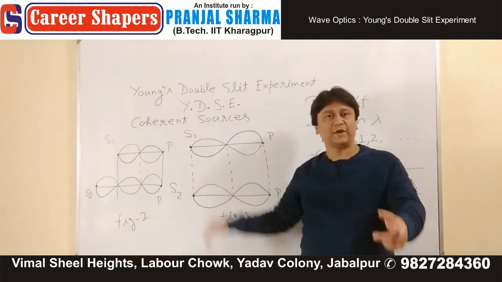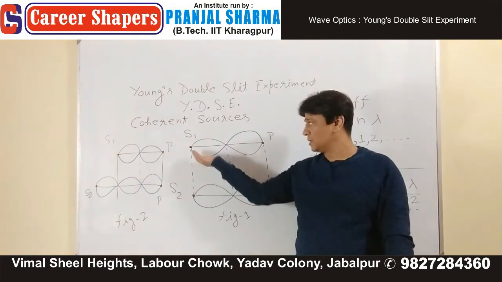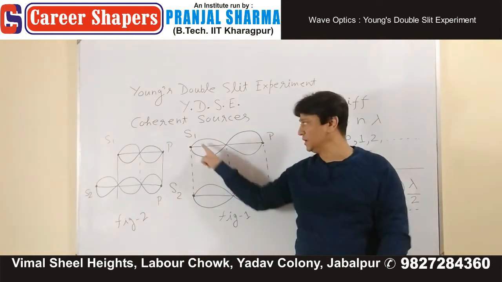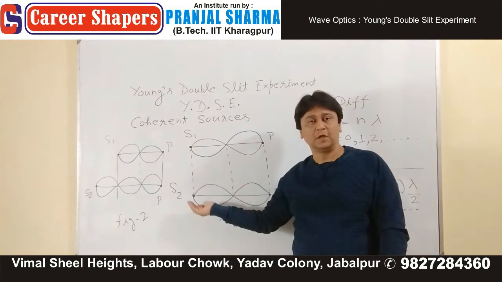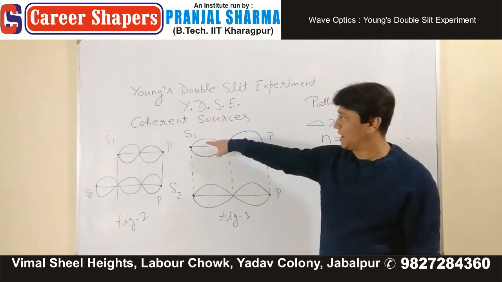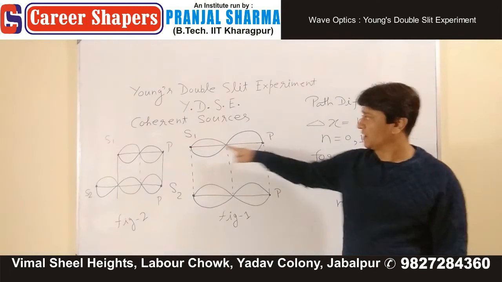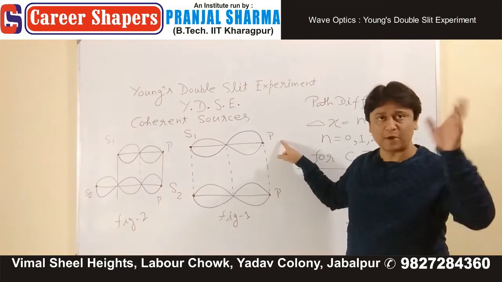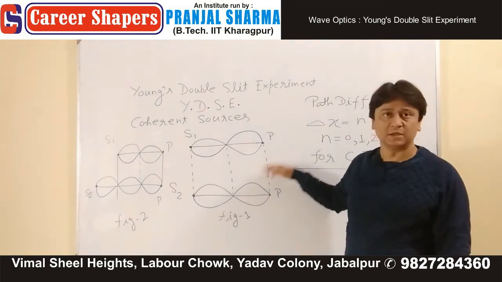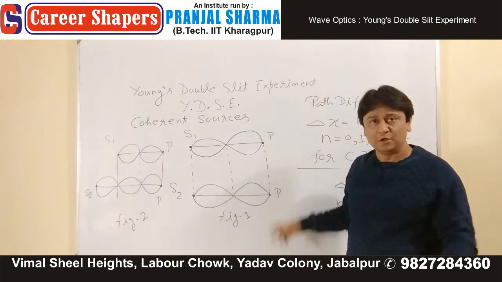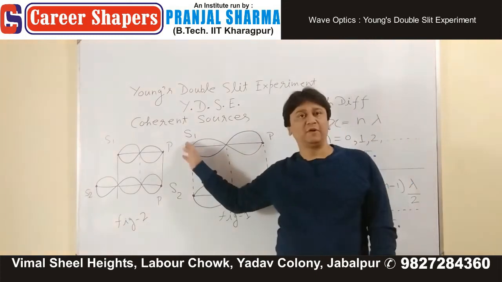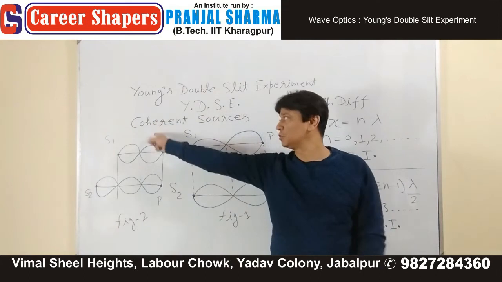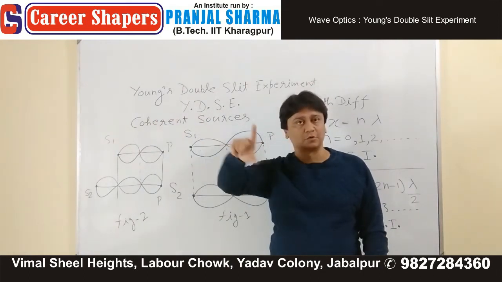Next, suppose S1 sends black and S2 sends black. Up, up. What is the phase difference? 0. Next time, S1 sends blue, S2 also sends blue. What is the phase difference? 0. Initial phase difference. Down, down. That means what? Black, black. You will get what? Black interferes with black. Same type of waves. Constructive. Bright spot. Blue, blue. Same type of waves. Again you get what? Bright. If you can maintain a given phase difference 0 or pi or any other all the time, then those sources are called what? Coherent sources.